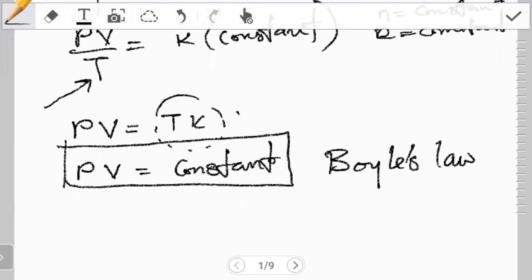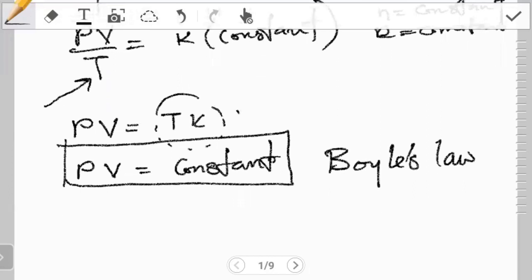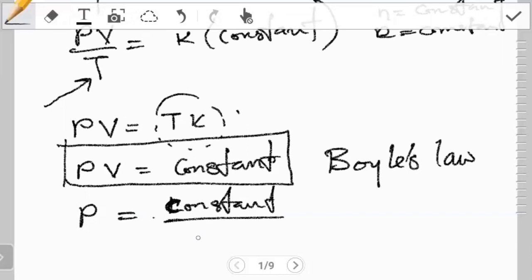Now, properly stated, it's rare that you'll be asked to state these laws at this level, but if you are asked to state what Boyle's law states, all you have to do is make pressure the subject of the formula. It can be pressure, it can be volume, but then you notice that you have that constant. You can even say C is our constant, but really it's up to you. You can even say the whole thing is a constant divided by the other side.